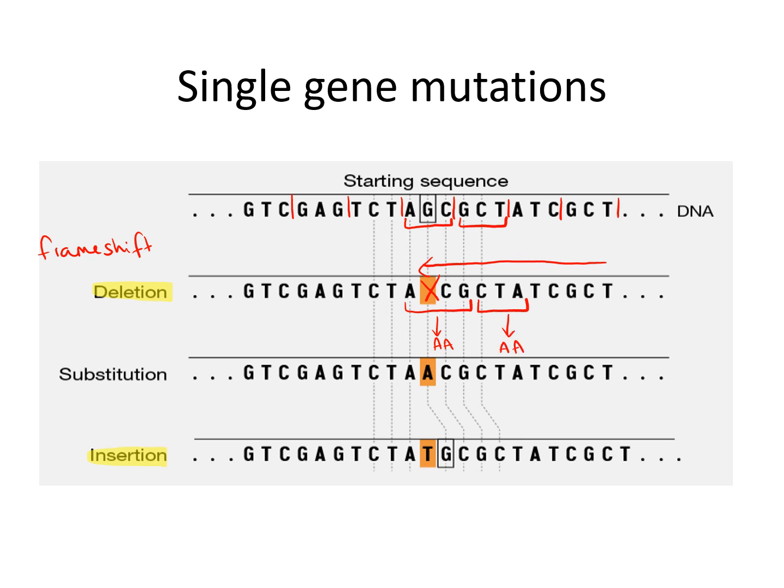So bigger impact on our protein there. And for our insertion mutation, again, we started with AGC, but we have now added this T nucleotide in here. So again, instead of coding for AGC, we're now coding for ATG. And then instead of GCT, we're now CGC. Everything has shifted along one. So again, what that means is every single amino acid after that point of mutation is going to be different and bigger impact on our protein.